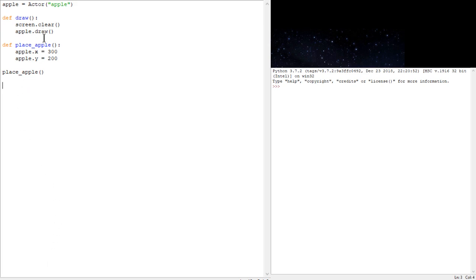So you want to type it between this here, I think. Yeah, you want it here. So what you've got to do is space, I think. There. It's got to be here before you place the apple.